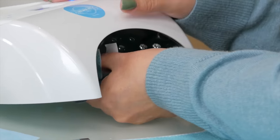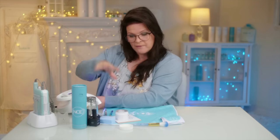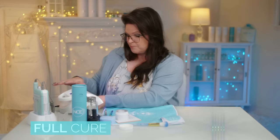Okay, I'm gonna give that a final nuke. Now, because you've been flash curing off and on through the whole time, give it a final solid, you know, 1 minute, 2 minute, whatever the product you're working with requires. And that way you've given the whole thing a complete cure.